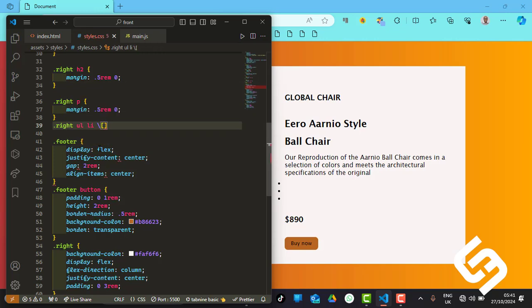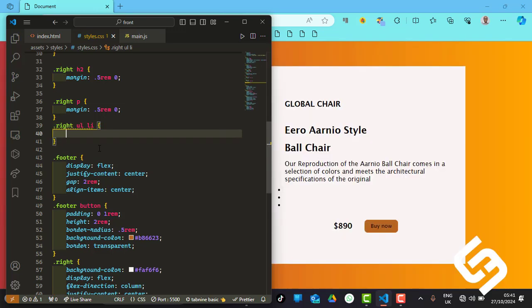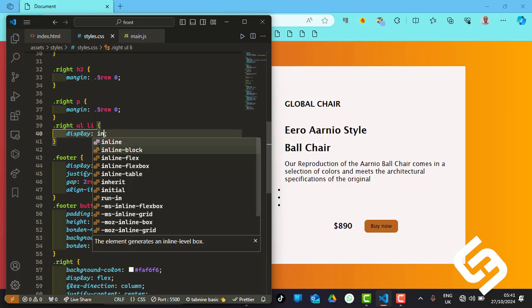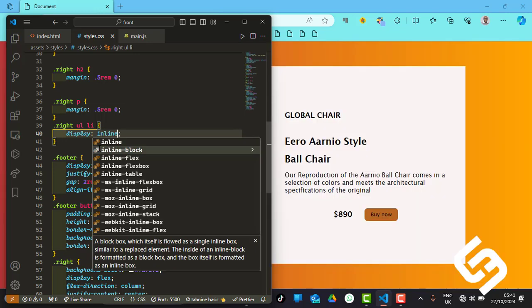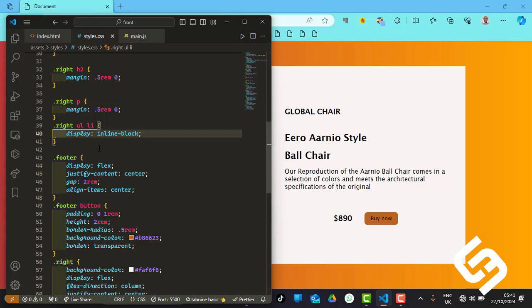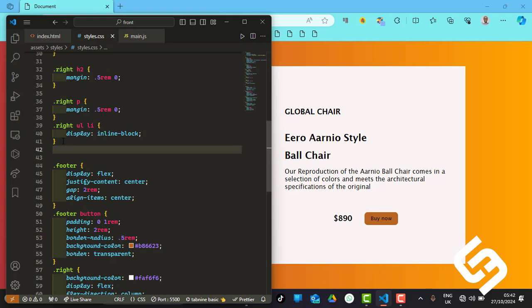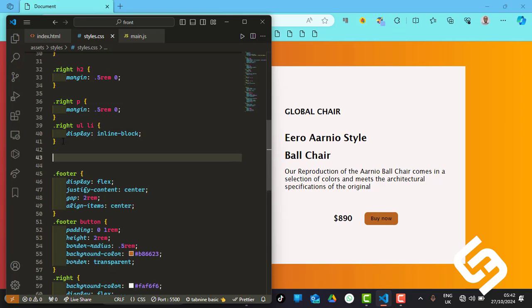So what we want to do with it, we want it to be able to display inline. So we are going to throw display inline, if you want inline block. Now it performs the problem I don't usually want to see. It removes that bullet. So now that it has removed the bullets, we are going to get to the root of it. I need the bullet, but by default, once I throw inline, HTML removes the bullet that I have there.